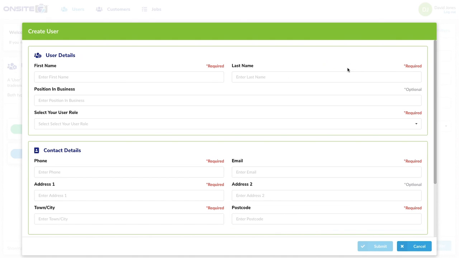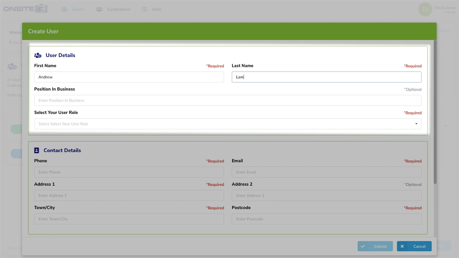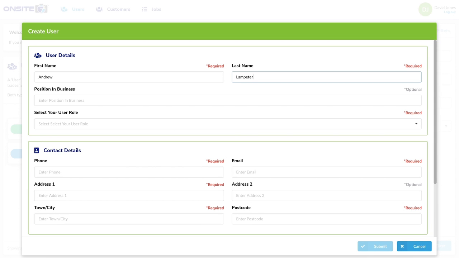You'll see a number of input field boxes and drop-downs. The input fields are all broken down into sections. For example, the User Details section will show input boxes relevant to the user account you're currently creating.